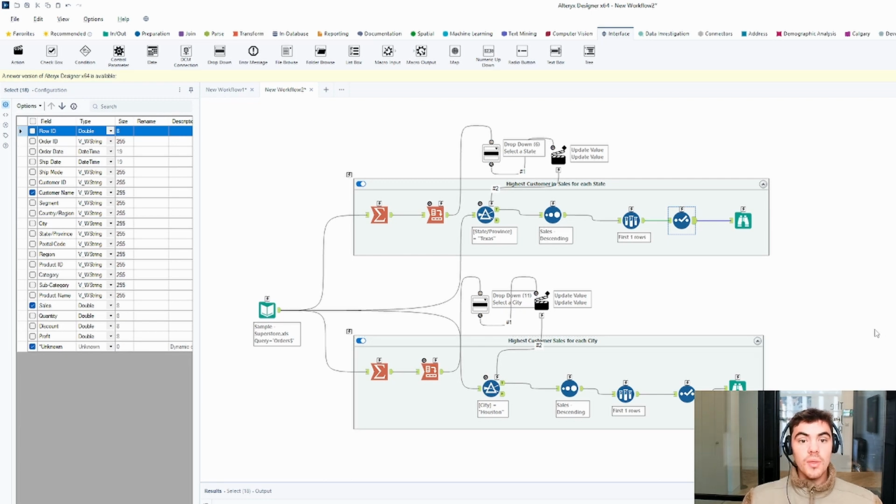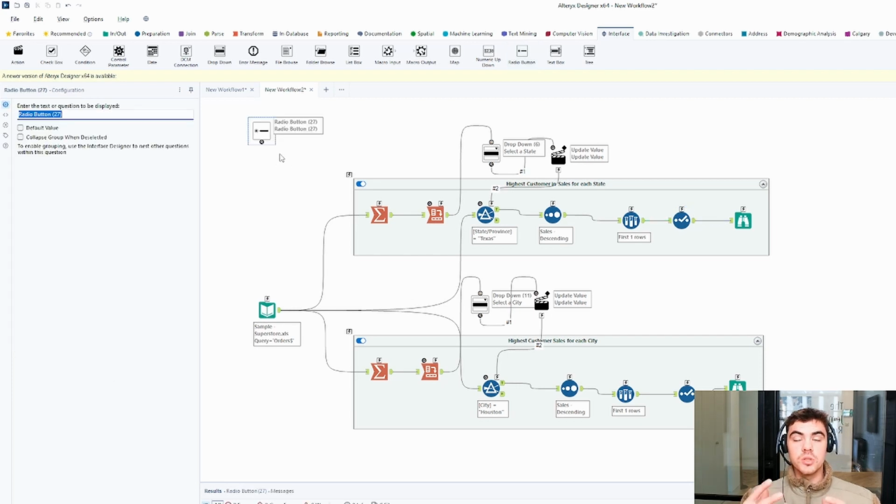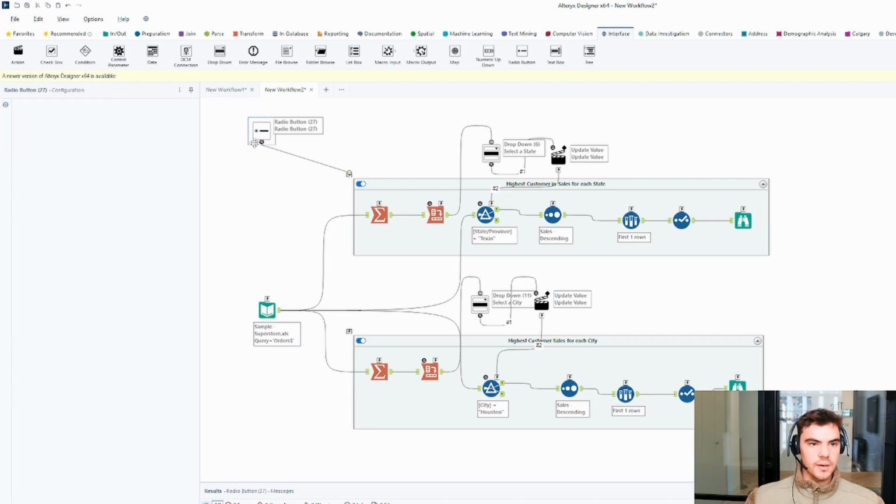Okay, so now that we are happy that we've split the workflow into two different sections, what we now need to do is we need to look at the radio buttons. So what we're going to do, we're going to open our interface tool palette, and we're going to go over to radio button here. So the way radio buttons work is that when the radio button is selected, it's going to deselect the tool container that it's attached to. Okay, so let me just connect this one up first before I go into any further.